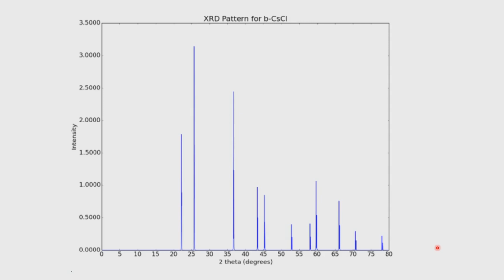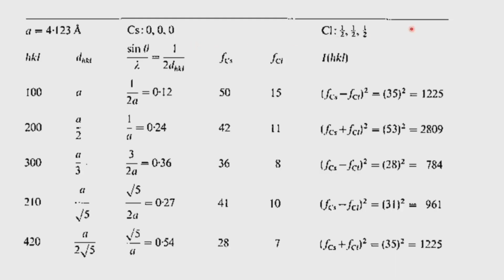So you see now that this is the intensity and this is the 2 theta. You see here the intensity values are given some numbers here. So why is that given like that? It depends upon the instrument you are using. So this is therefore what we can call the relative intensity. It is not the absolute intensity, but you see that the first reflection and the second reflection is 100 and 200, and you see the values were 1225 and 2800. So you see the relative variations of the intensities in the powder pattern.